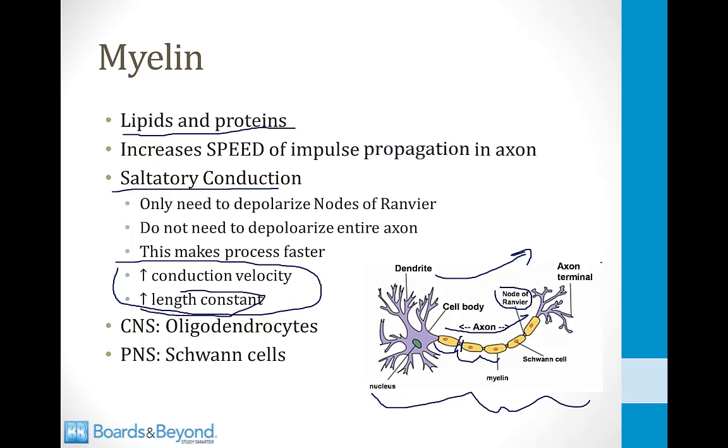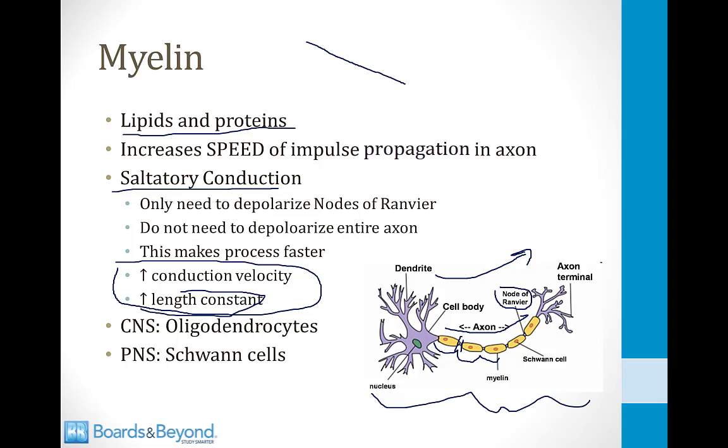If you measure conduction through a neuron, you will see that it decays over time. So the strength of the signal gets weaker as the signal goes down the neuron. The length constant is how far you can go along the neuron till you've decayed to about 1/3 of your original depolarization potential. So it's a metric of length, and the more myelinated and efficient your neuron is, the longer your length constant will be.